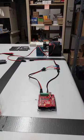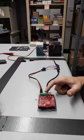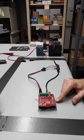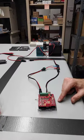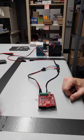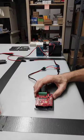So we need to do a couple of things. One is we need to make those wires all have a common ground right here. And two, we need to upload our sketch to our Arduino so that we can actually control and switch the relays on those wires. So let us flip over and actually install on the Arduino right now.